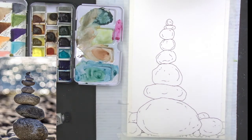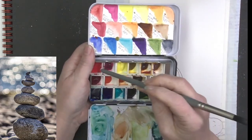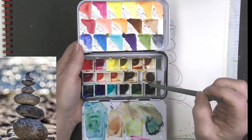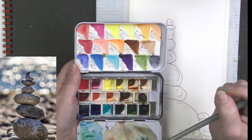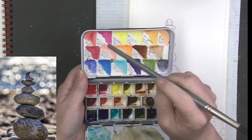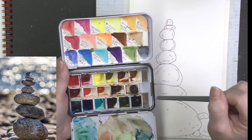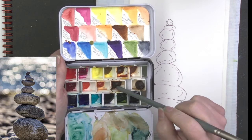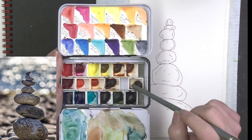I am using the core paints. These are actually from the tubes. I poured them in, just squeezed a bit into these different little pans, and then made swatch cards with the names so that I know what color they are, what pigments they are, and what order they are in the pan, because otherwise you will get to a point where you're going, is that brown or is that Van Dyke brown or is that burnt umber?